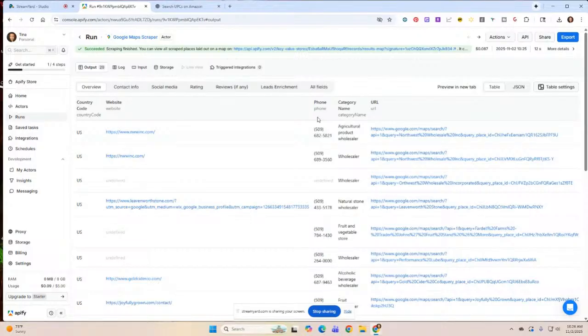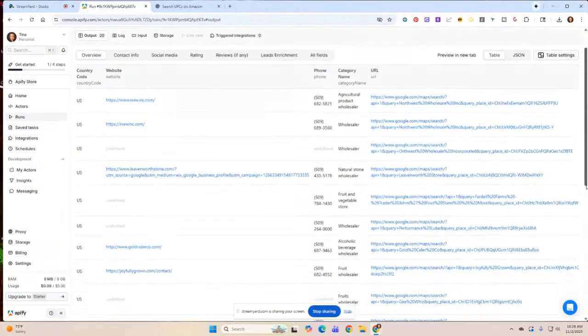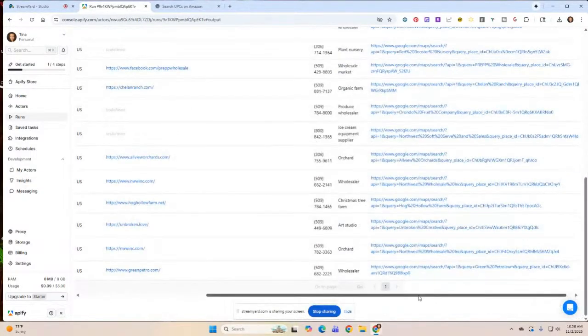Oh. So you get their phone number is included and what type of category it is. So like we likely will not want an alcohol supplier, right? We're not selling alcohol on Amazon. Fruits and vegetables is highly unlikely. Well, here's a stone wholesaler. This just says wholesaler. I'm not sure what that is. Then we have here a link to the Google map for where this place is located. So this is the data that the scraper gives to you.